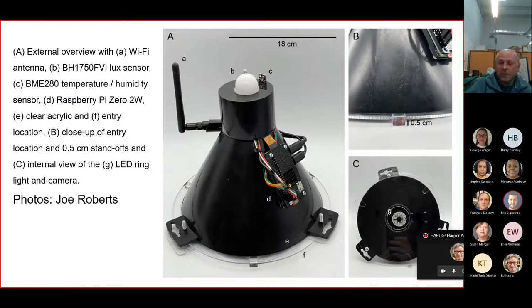Okay, so this is the finished trap just so that you know where the images that you're going to see are coming from. So like I said, it's an upturned plant pot at its heart. The picture you see there is the sort of weevil's eye view of what's going on. So that's looking up towards the camera, which is the tiny little circular thing in the middle. Around it are some LEDs. And what happens is the Raspberry Pi, which is this sort of microcontroller you can see bolted on the side there, it orchestrates everything that goes on, basically.